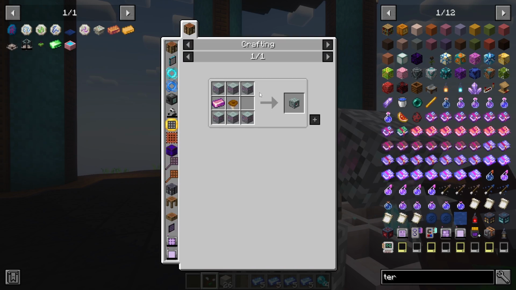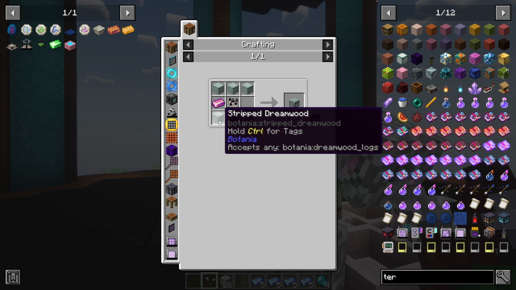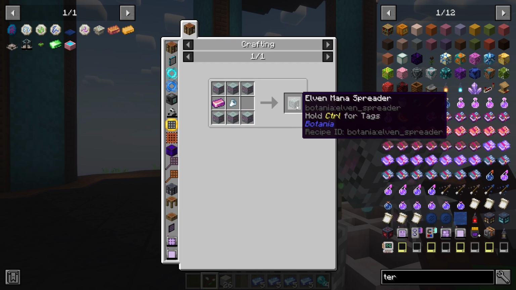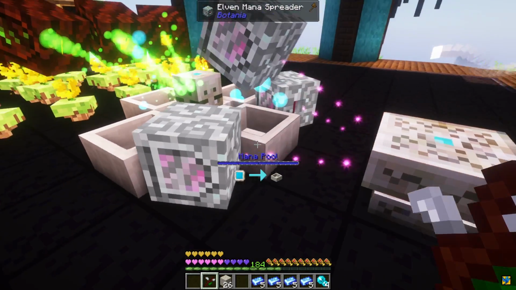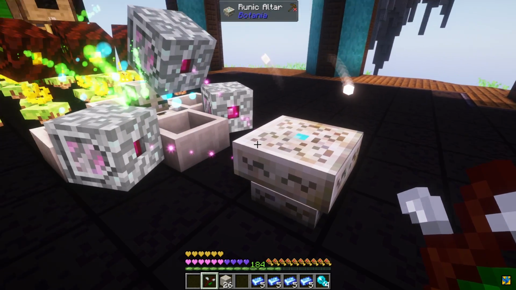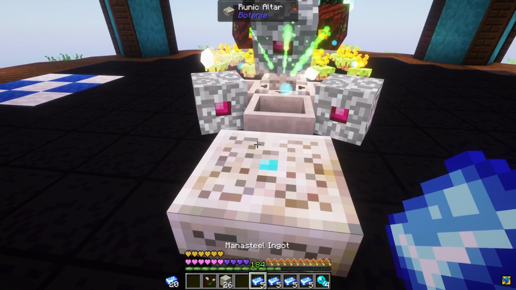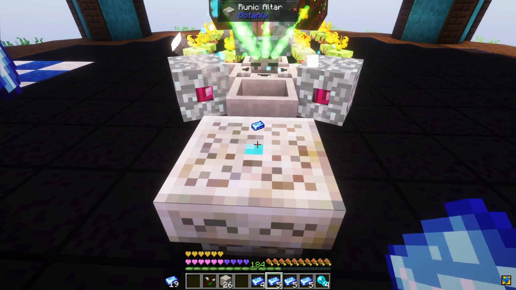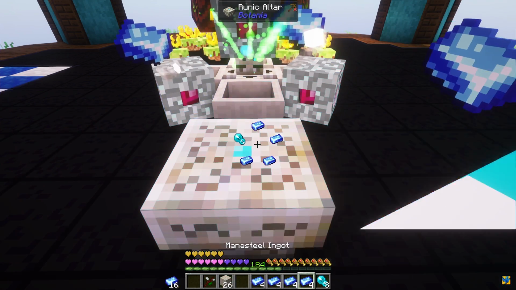Since we have the portal, we can take the Mana Steel, throw it through the portal, get our Elementium, throw in the Living Wood and get this Dream Wood, and then we can just go ahead and make these Elven mana spreaders. They just move mana faster, so I have them all touching the pools here so they can shoot into this runic altar. And with this runic altar, we can make our runes, right? The way you do that is basically just right-click the materials on for the rune that you want to make, right? So that is good there.